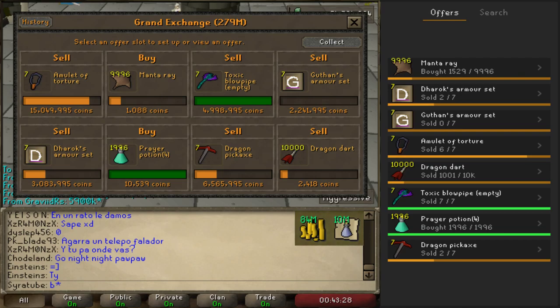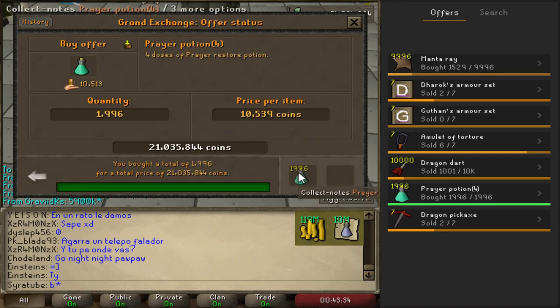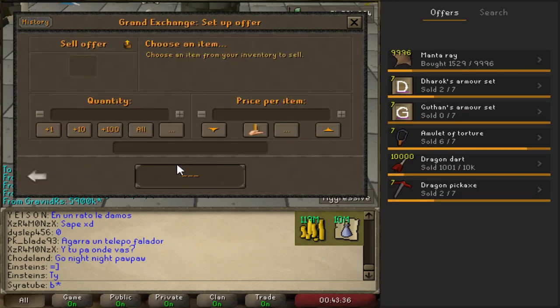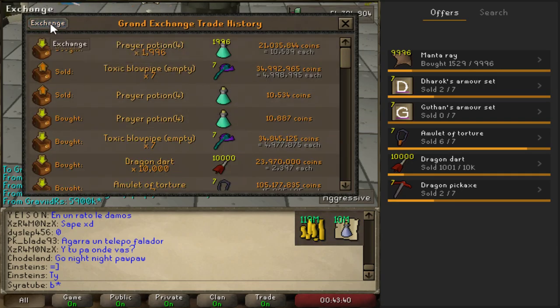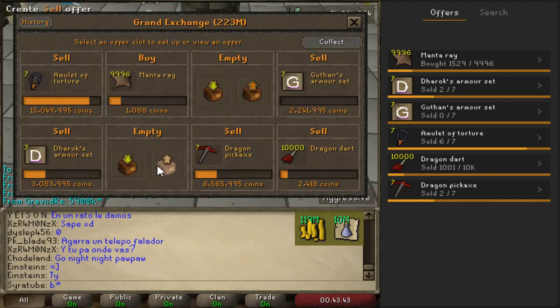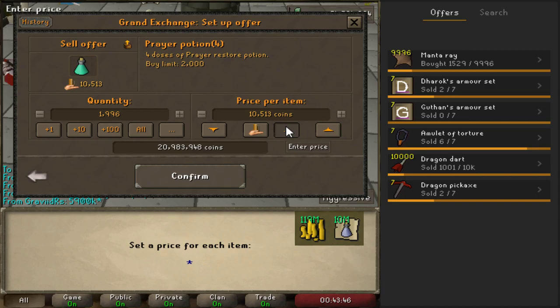Sorry about that, guys. We are back. Alright. Now, let me just get back to the flipping really quick. Sorry, there was a little problem in my apartment there. Had to take care of it real quick. And we're gonna list these prayer potions for 10,885. That's gonna be a huge flip if we can succeed.